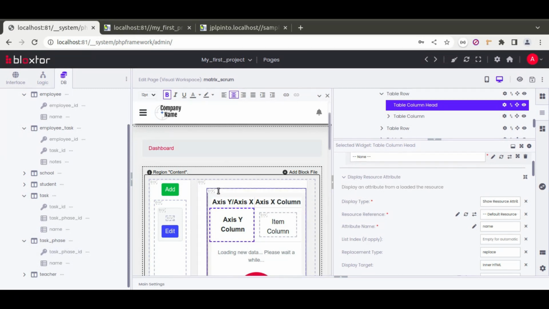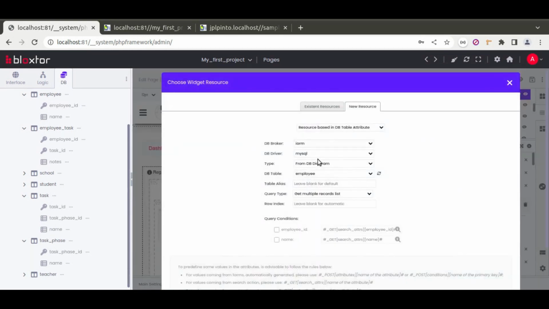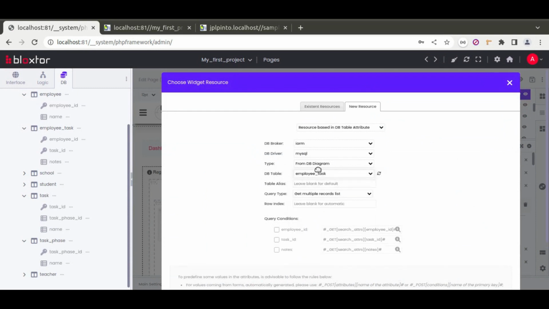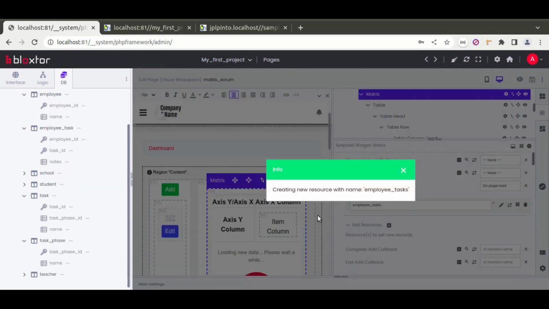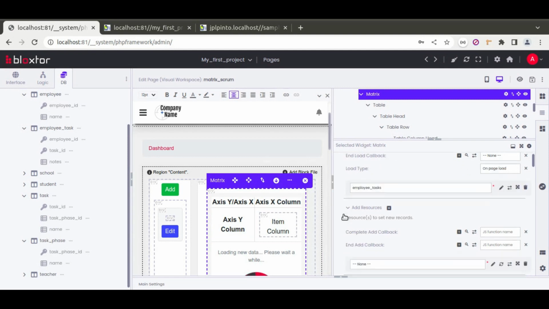Next, we want to select the matrix widget, and we want to do the load resource, which in this case will be the employee task. And we need to define the primary keys too. In this case, we leave the page load, so when we execute this load resource, it will execute these other two that we defined previously.